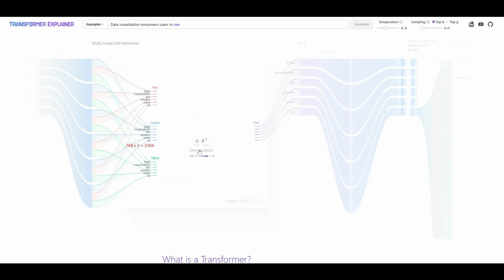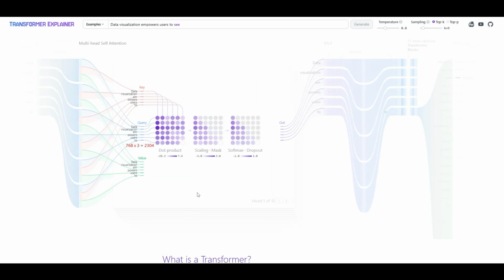Let's expand the attention head. The middle box is where the masking is applied, and softmax is where those values from the right side of the diagonal are zeroed out. The cells or neurons that are grayed out are the ones that we don't need.